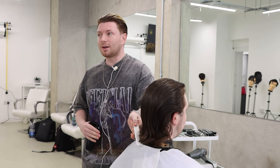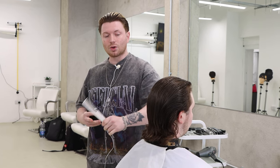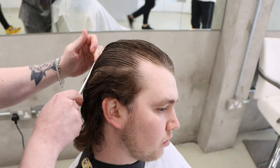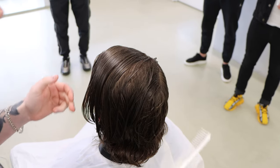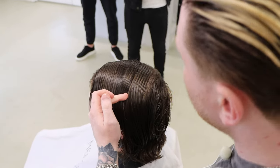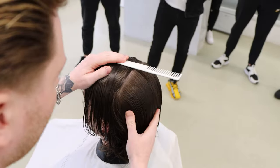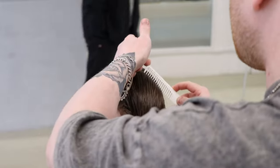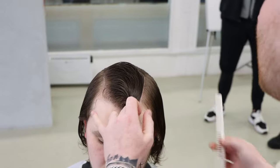I want to adjust that today. We've picked our choice of length, picked our shape, layered off the back, and then we're free to work from the back into the sides and into the top. In around here where the hair stops meeting the comb is roughly where I'm going to place my box section at the back. It's very important we understand where that is and why we're putting it there — you can see directly from this point where the cone comes off the head where we've put in the back of our box section.